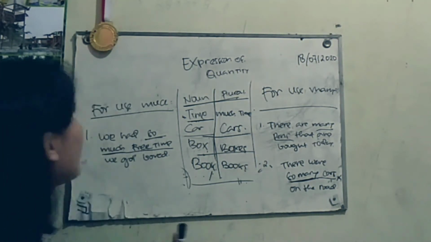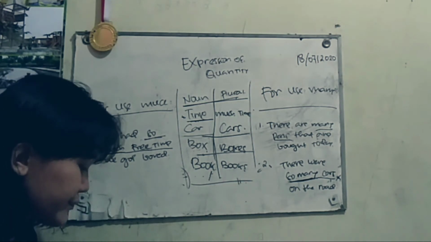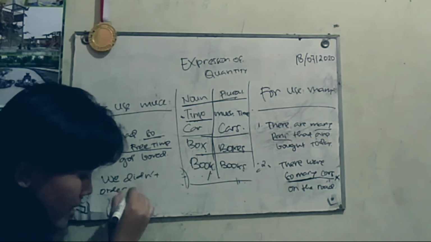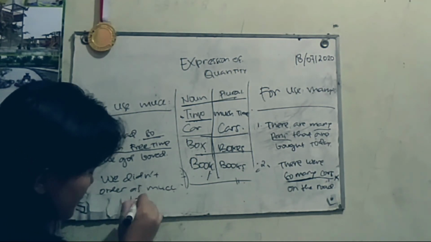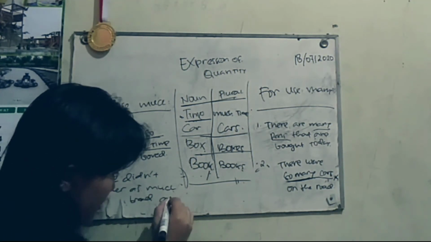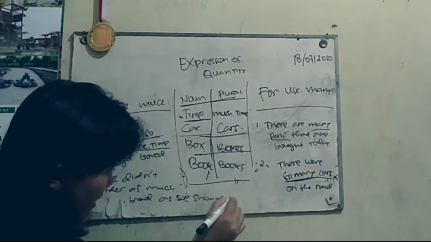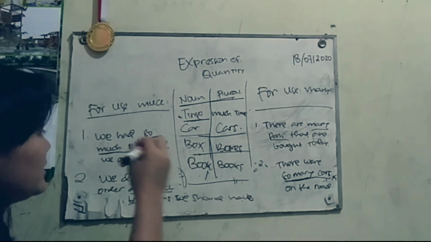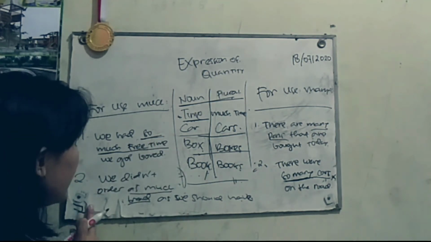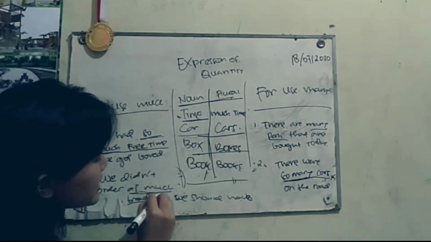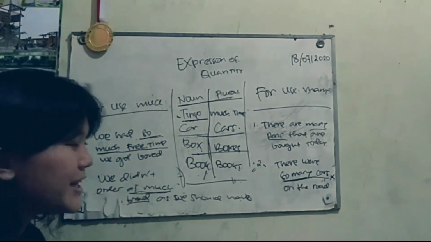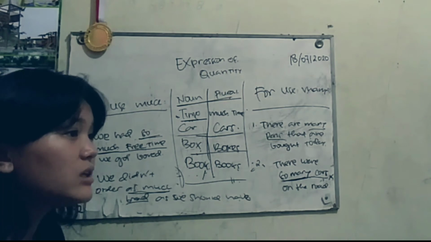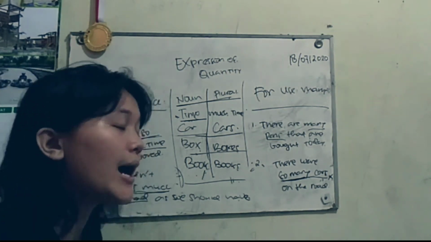And the last example is we didn't order as much bread as we should have. Here I use as much bread for the example. Remember, bread is uncountable noun. So when you buy bread, if you say I want to buy 2 breads, no, you're wrong. You should just say I want to buy 2 bread.